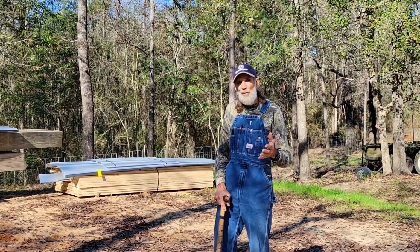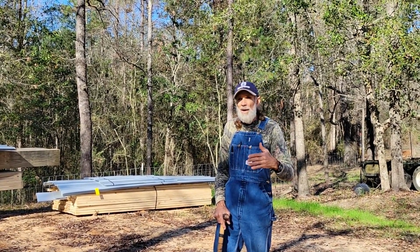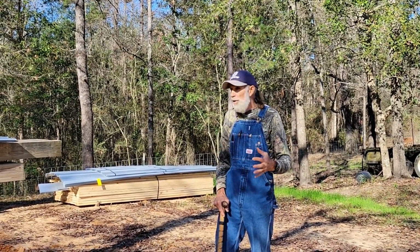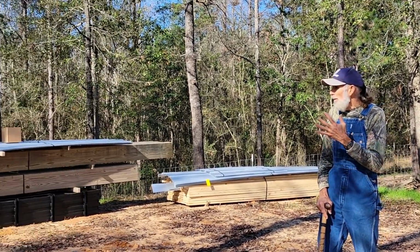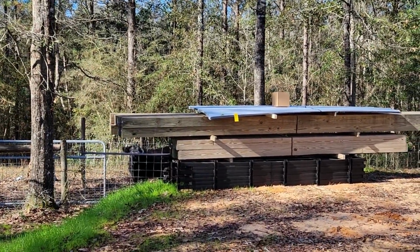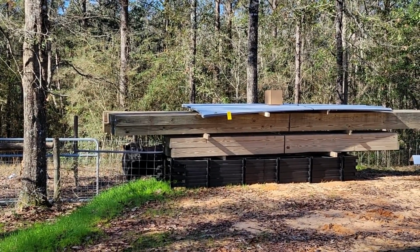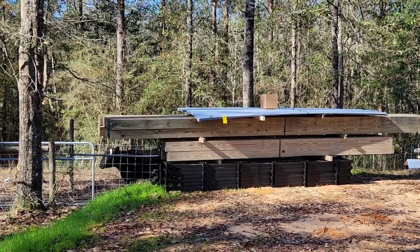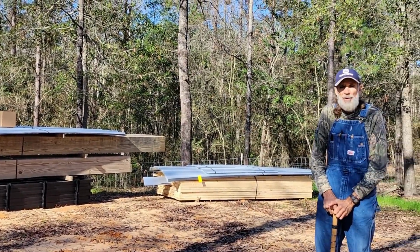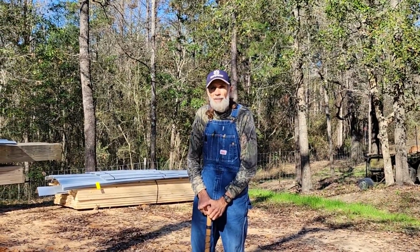We want a place to put the Cub tractor to get it away from over at the other barn, get all of our Cub implements to go over here with it, to go with this homestead. We're wanting to be able to have a place for the cows to come. We're going to try to get them out of the other barn that's over there and turn that back into what it originally was, which was a shop. So hopefully, all of this is going to come together here pretty soon, and our homestead is going to be finally complete.